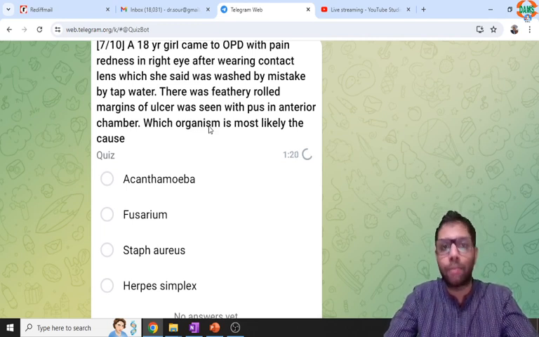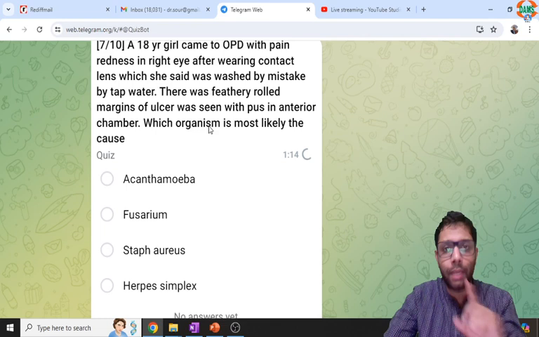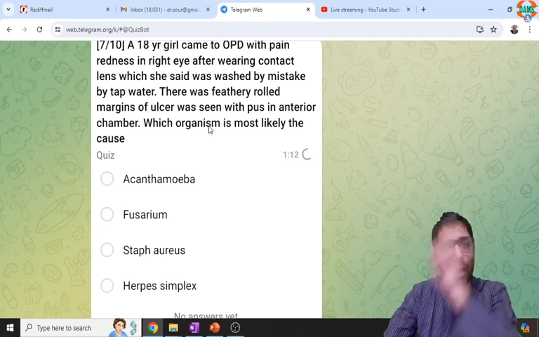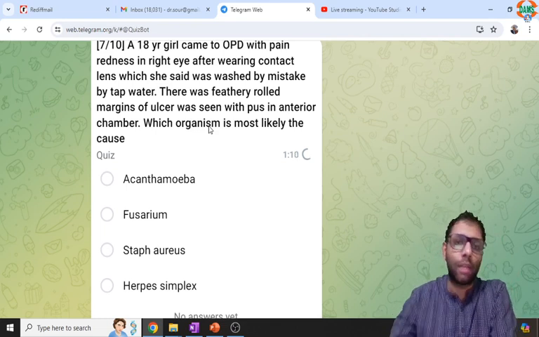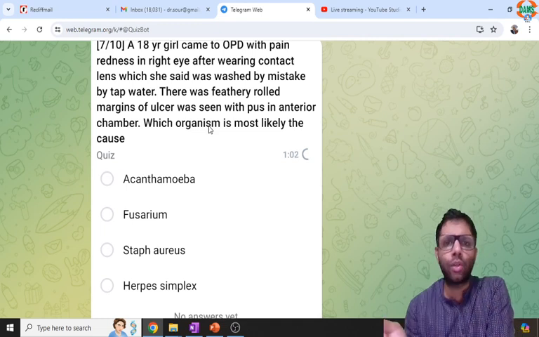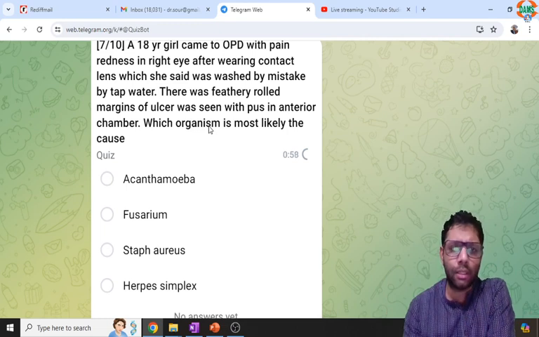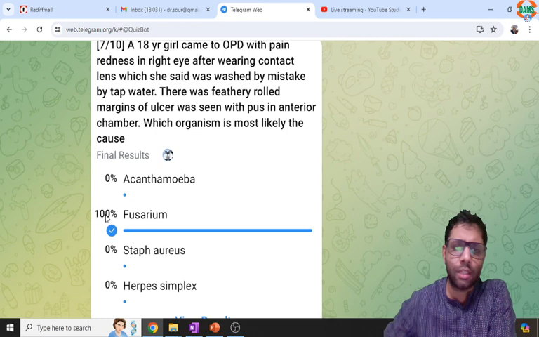Like penetrating trauma, you answer sympathetic ophthalmia. You are wrong because, yes, it is caused by penetrating trauma, but it is when there is penetrating trauma in one eye and the other eye is involved that it is sympathetic ophthalmia. In penetrating trauma, in the exciting eye, there can be anything. There can be endophthalmitis, panophthalmitis. That can also be the question. The other eye is involved due to a type 4 hypersensitivity reaction. That is sympathetic ophthalmia. There also you make mistakes like this. Here also many of you have made a mistake like this. Here the answer is fungus.